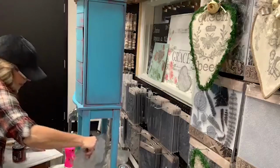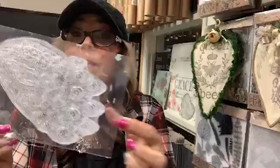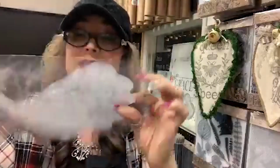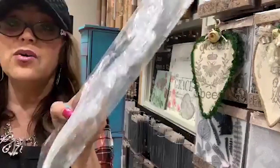I have a great tip. If you're going to be stamping on both sides of a piece of furniture, what I love in particular about this peacock stamp is it's a 2-part set. There's a left and a right of everything. Left and right peacock, left and right feathers. It's awesome, you guys. I have cut up my Mylar sheets in sizes. No big whoop, I've said this before. But put your right and your left peacock on the same sheet, so I kind of have it in the same place. It's one less thing I have to do, and then I can just flip from one side to the other. So that's what I've done with all my sheets. I have them all ready to go. This way, when I'm ready to start my project, it's just bada bing, bada boom.